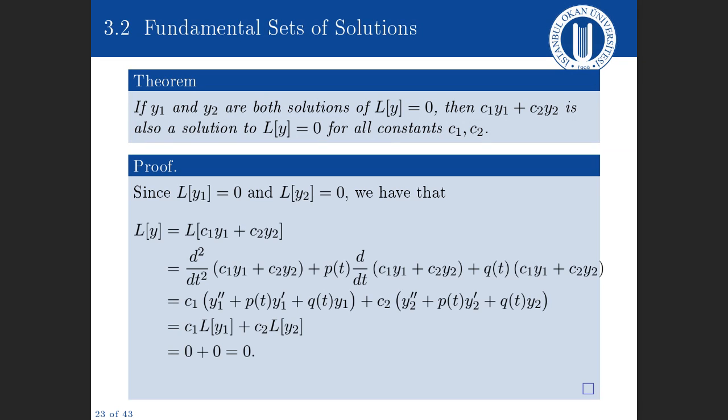We start by supposing that we know that L of y1 is 0 and L of y2 is equal to 0. And then we use this to show that L of y, and because derivatives are linear, we can show that this is the same as c1 L of y1 plus c2 L of y2. In other words, first we show that L is a linear operator. But of course, this is then just 0 plus 0 or 0. Because L is linear, because our differential equation is a linear equation, if we have two solutions, we can take a linear combination of them and we still have a solution.